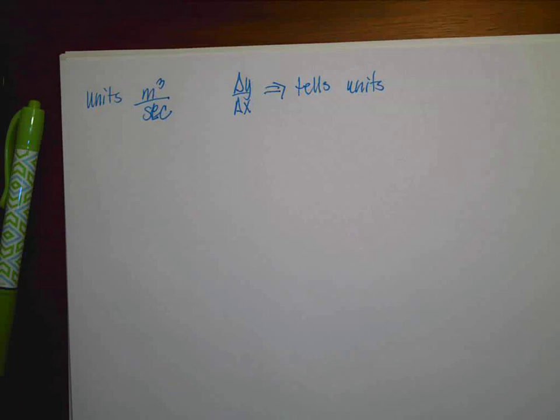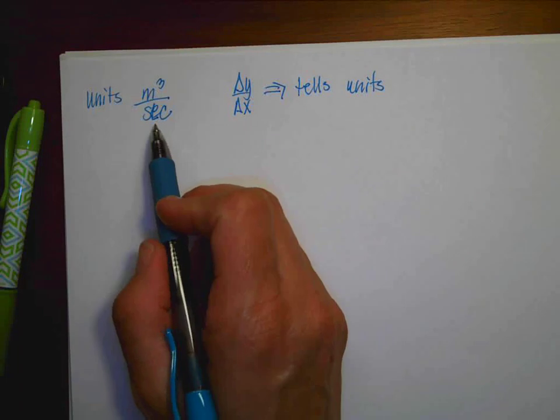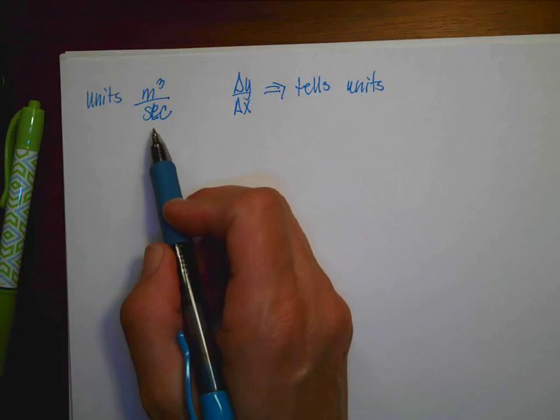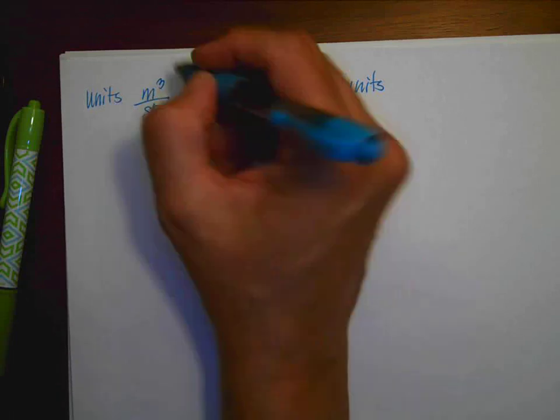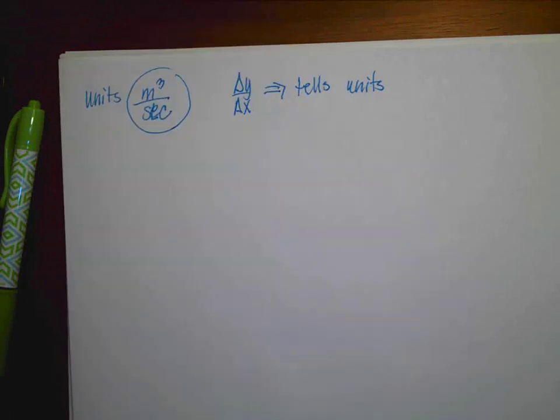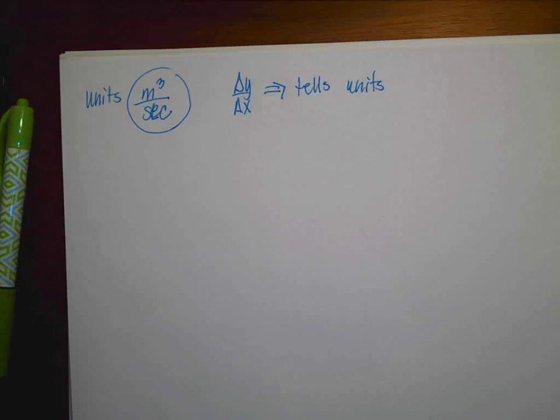So one of the things in calculus that is very important is to always include the units if they're given, because oftentimes on an FRQ you will get a point just for having the correct units. And so we really have to make sure that we are paying attention to that lovely little detail.